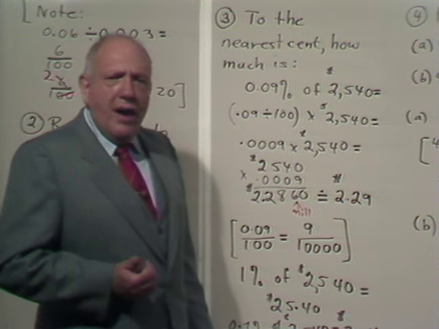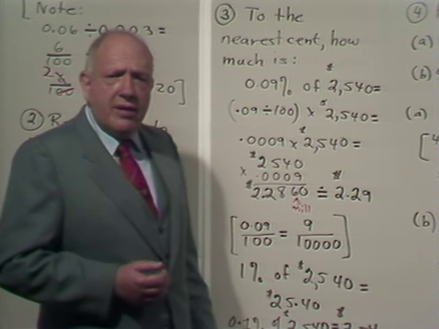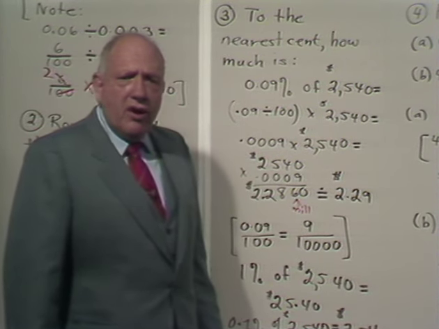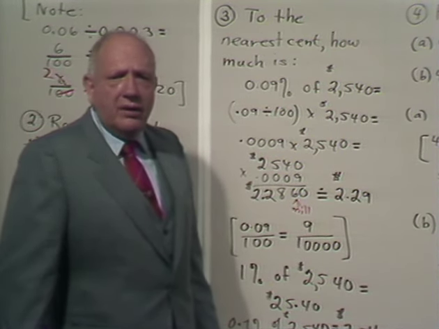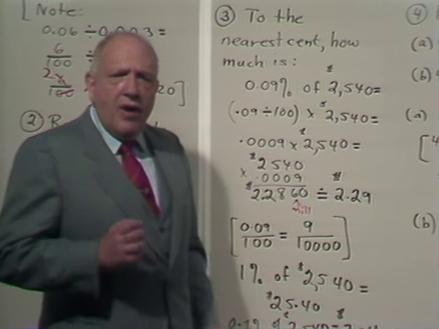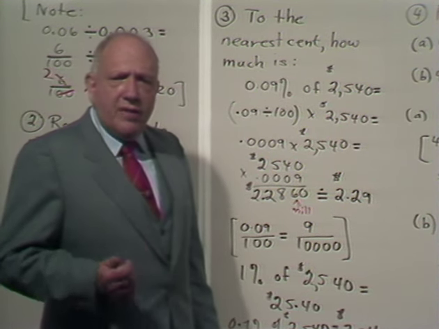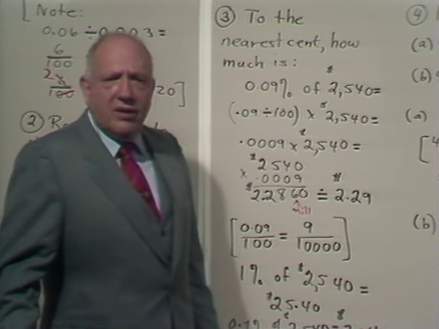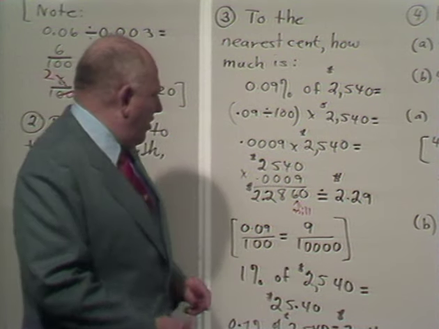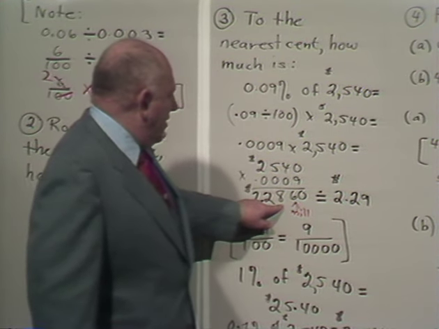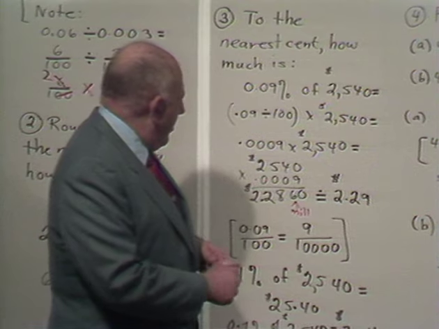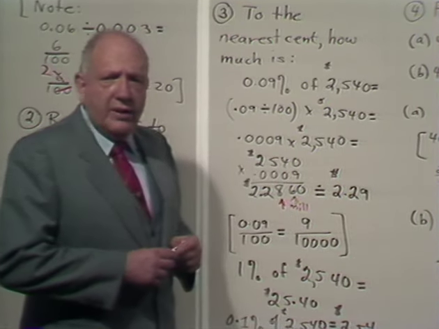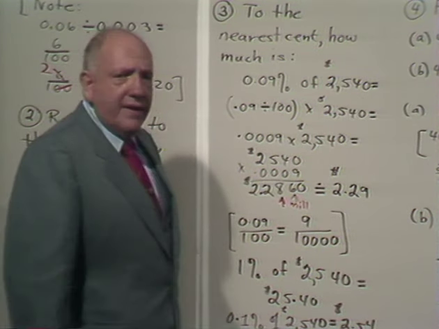You may wonder why we still use mills in business today, and the answer is a tenth of a penny may not be very much, but on several billion items, it's a lot. So when you're dealing with high finance, you have to be very, very careful about fractions of a cent. Because whereas the rate is small, if the total number is large, you see that can be quite a significant change. At any rate, we now round this off to the nearest cent. So since this is the cents column and this figure is a 6, we round off the 28 cents to 29 cents, and that gives us the answer.